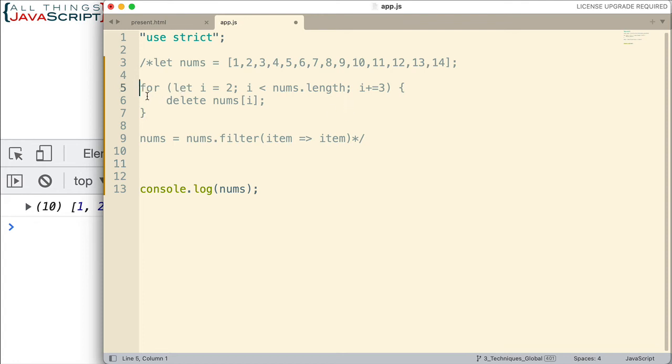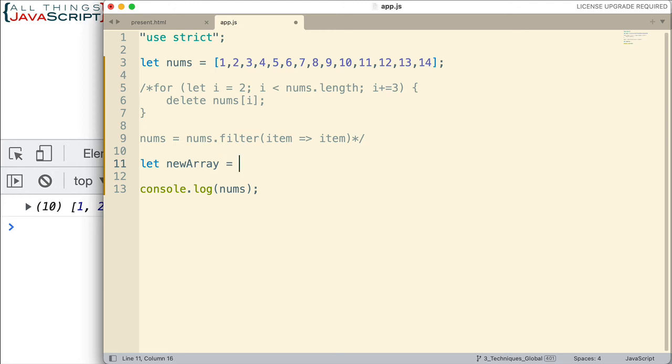Oh, wait, I did not want to comment out the array. I still need that. Let me bring that back. Okay, so here's how we're going to do this. Now, filter will return a new array. I didn't do that when I used filter up here. I had it replace the current one. Usually when you're using filter, you want to place it into a new variable, not replace the current one like I did here. That's one of the advantages of these array methods, as they do not mutate the array you're working on. It returns a brand new array.